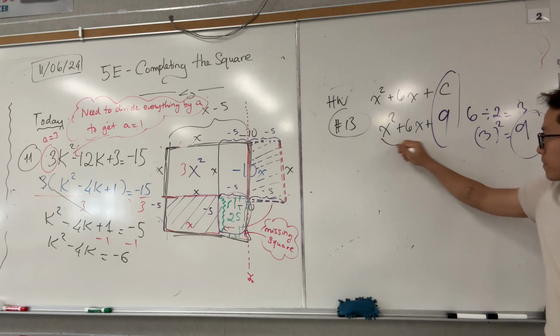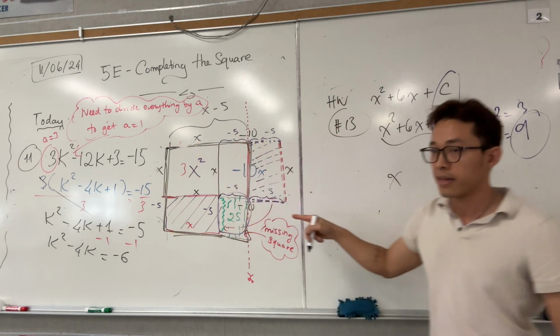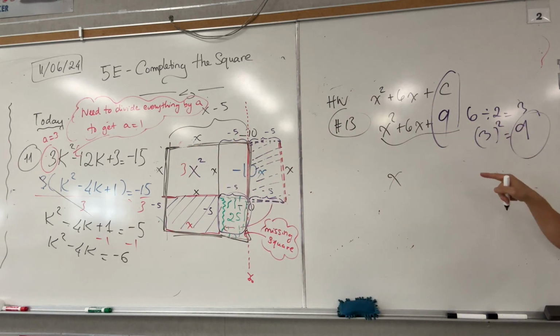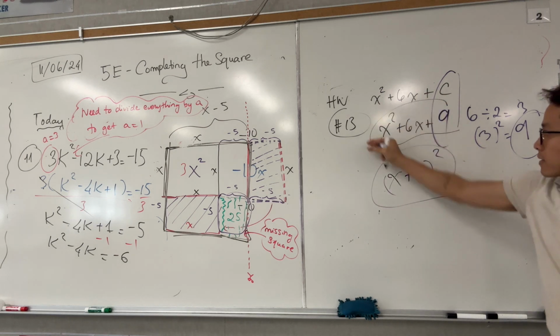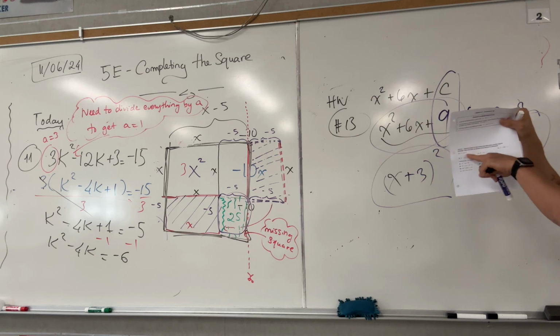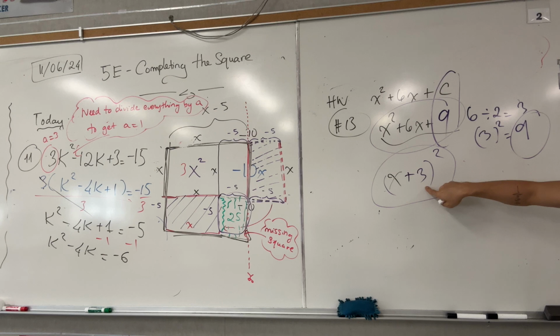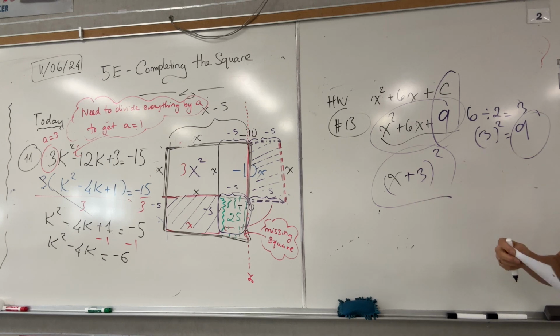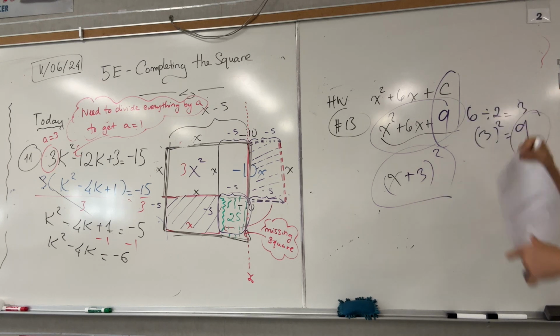So how do you write it? The big square, the new square. x plus what? x plus 3 squared. That's the two things they ask you. So you stop here, you don't need to solve it. That's the first part of the homework. Finding c, you just need to do this. Find the c, rewrite it as the square, that's it. Okay? Don't solve it. The solving is the next one. Alright.